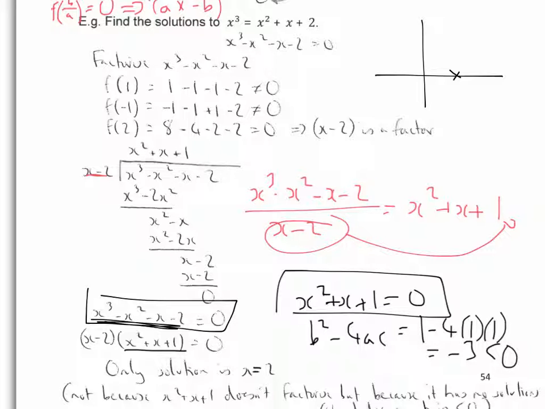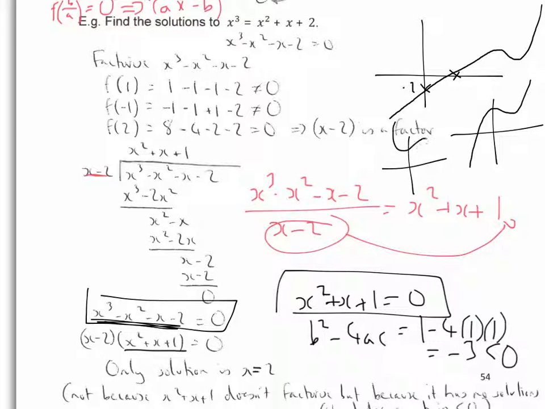To get a sense of scale, I know that minus 2 is my y-intercept. This is the only time that I'm allowed to touch the axis. If that's the only time I'm allowed to touch the axis, I'm already below the axis here. This is the point where I cross, so I go across the axis like that, and it must do something like that. A cubic must always cross the axis at least once, but you have the choice of where you position it. You can position it other places where you do get 3, but there is a way of positioning a cubic, particularly a going-up cubic because it's got a positive x cubed, so that it only crosses once.